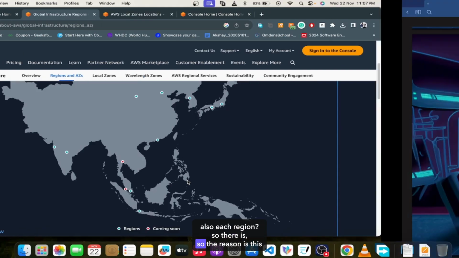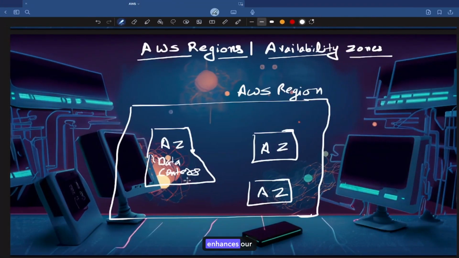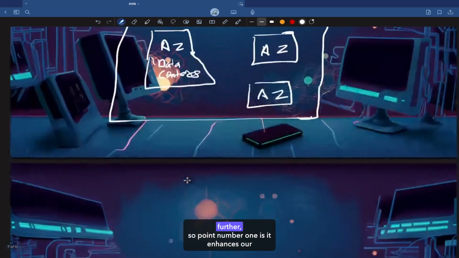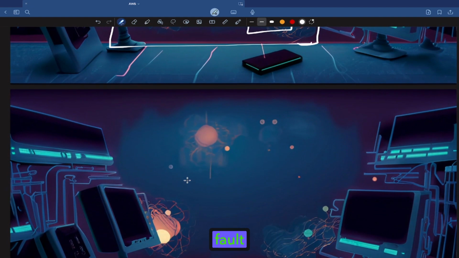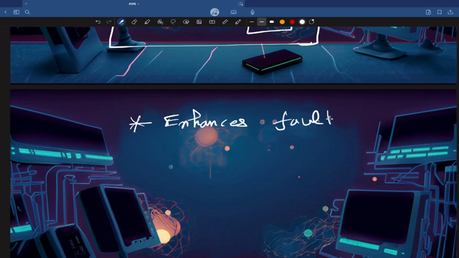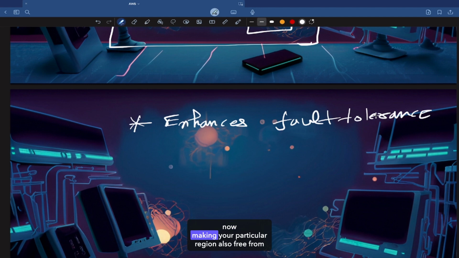So the reason is this enhances our fault tolerance further. So point number one is it enhances our fault tolerance further. Making multiple regions made your resources fault tolerant. Now to make your particular region also free from fault, we have created these multiple availability zones.